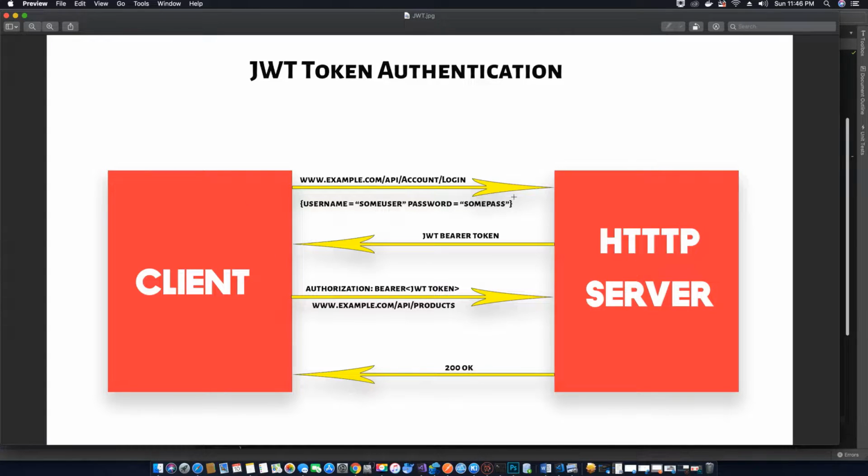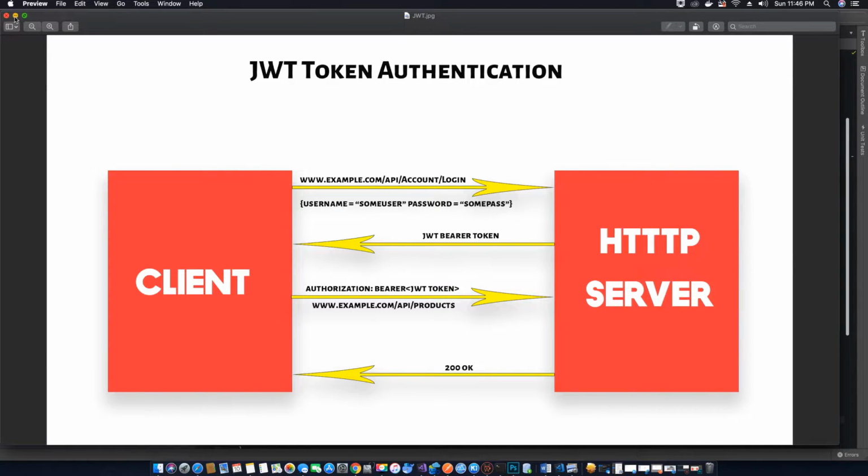If the client is registered, then they should be able to log in. Once they are logged in, they will receive a token from the server. This is the JSON Web Token. Then they will attach that token to the request to view the products. Once the server receives that request, it will verify if that token is valid, as every token has a signature that contains the secret key and also the expiry time when it's going to expire. So if, after all the validation parameters and required criteria have been met, the server decides it is valid, then it will send a 200 OK response saying that the client is valid and he will be able to view the products view.